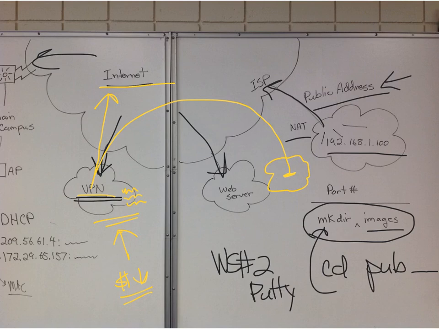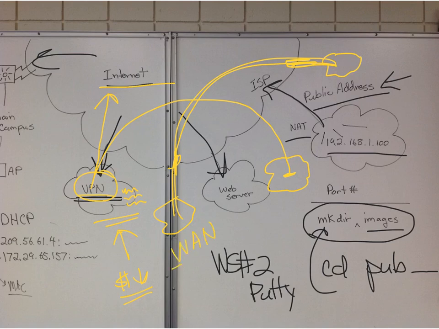But this idea of VPNs is used all the time. Companies will set up, they'll have a site here, and they'll have a site here, and they can use a VPN to connect those two sites using the internet. And all they need is the connection to an ISP, and then that can literally look like one network, so they can set up their own wide area network using the internet. That's it.